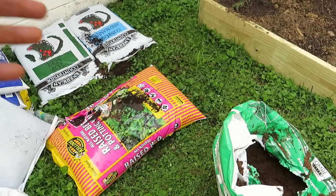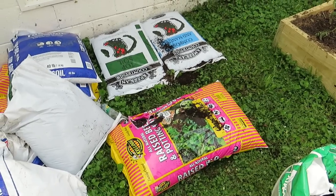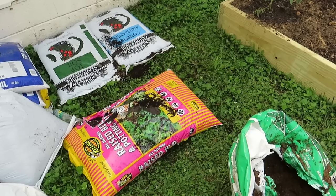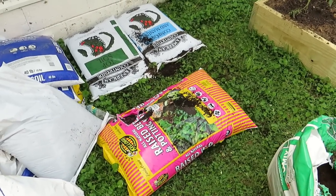Or maybe you don't want to mix all of this. If you check out your local landscape companies, very often they have a blend of garden soil. You can order that, have it delivered. That will help you fill a lot of containers. You do want to check it out, make sure it's quality.